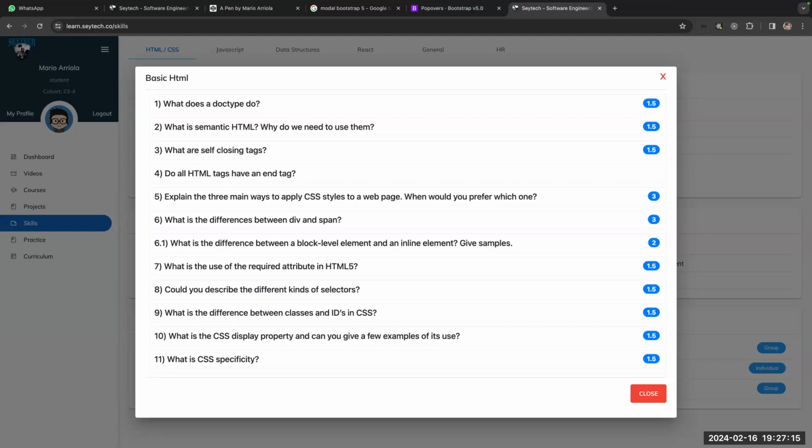Semantics gives us, for example, a way to clarify what kind of information there is in this text, and it also helps the reader. Is it correct? It is.